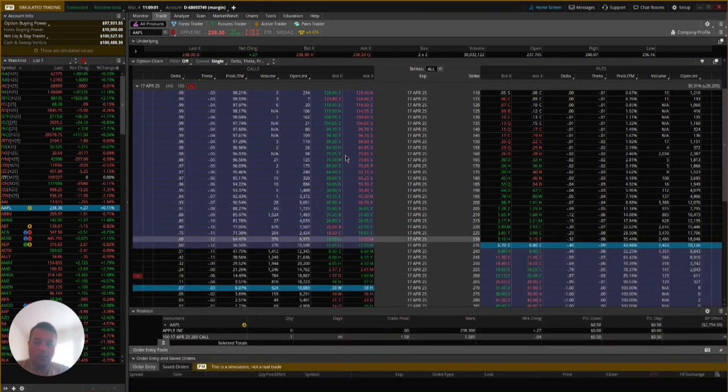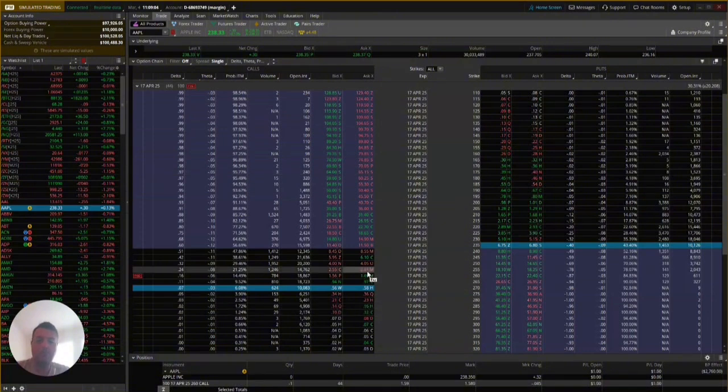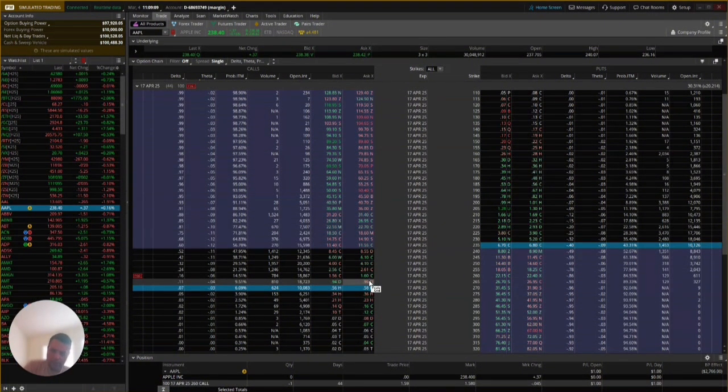Next thing that you can do is convert this into a spread in the same cycle or in the next one, depending on where you are. If I have 30 more days to expiration, I will stay in this cycle. If I have less than 20 or less than 15, then I will move the short call into the next cycle, and then possibly if you wanted, you can convert it into a spread there as well, but that's on you. If I was to convert this into a spread here, this is how I would do it.